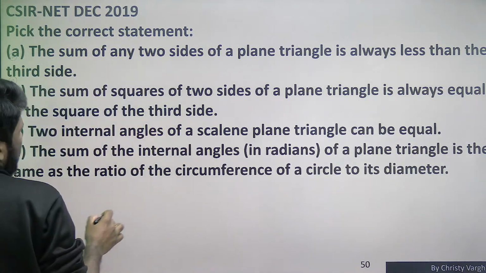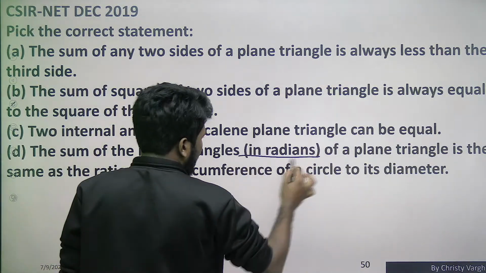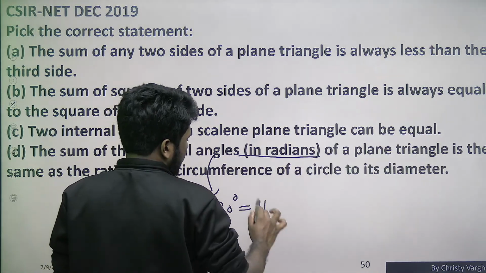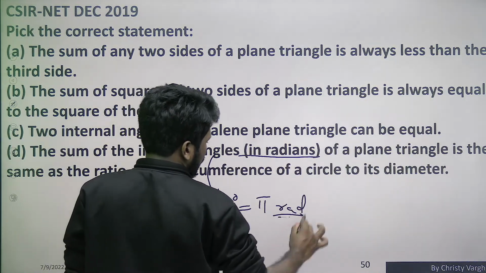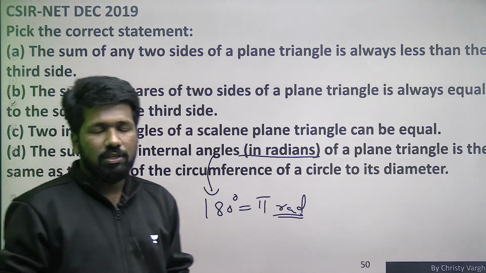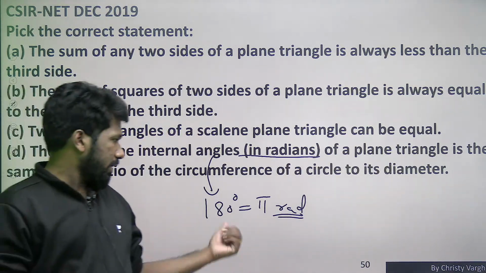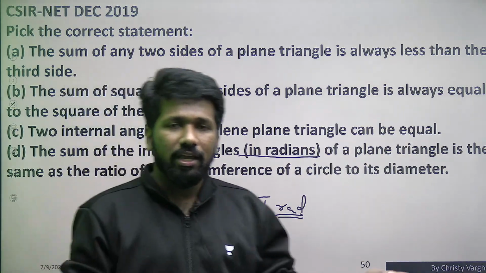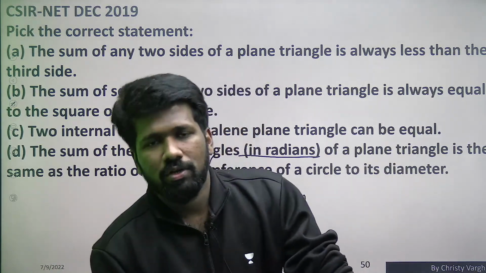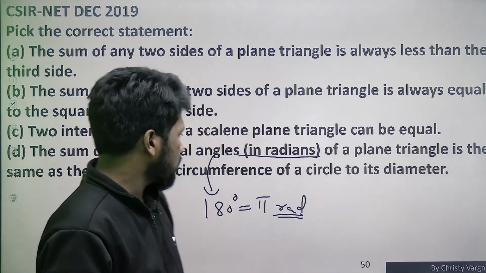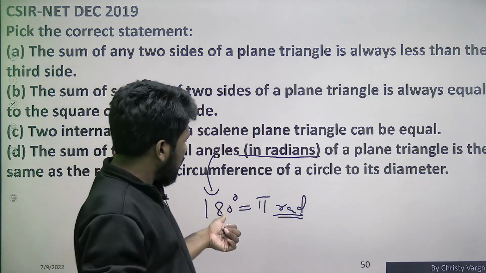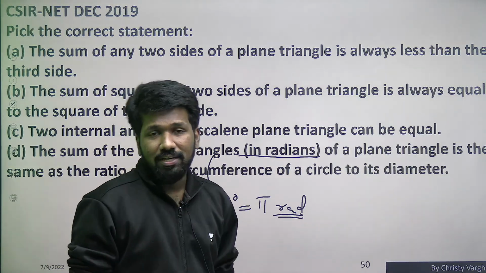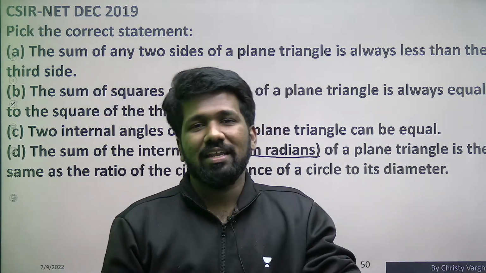But let us check. Sum of interior angles of a plane triangle in radian. The sum of interior angles of a plane triangle is actually 180 degrees. 180 degrees when you write in radian is pi radian. That you should know. When we discuss circle related questions, we will discuss more about it. But I hope all of you know that degree and radian are two units of measuring angle. Gradient also is there, but degree and radian are what we more commonly use. So to convert degree to radian, 180 degrees is pi radian. That is why we say sine pi by 2 means sine 90 degrees.